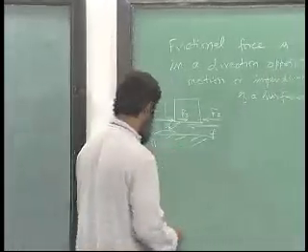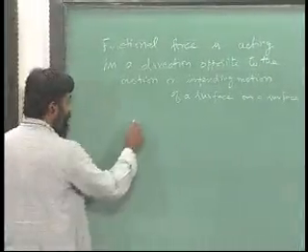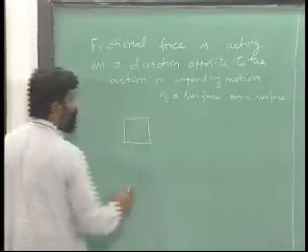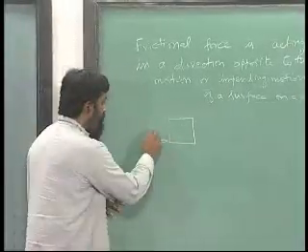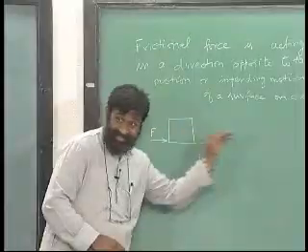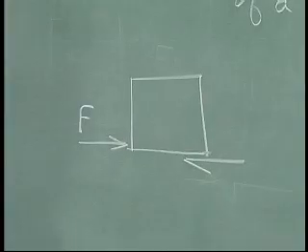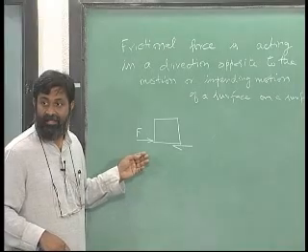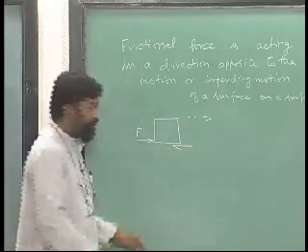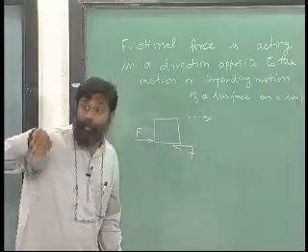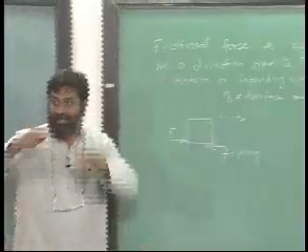If I have a body, let me just make it very clear to you in this scenario. If I have a body like this and I am applying a force F, and if I say the impending motion is in this direction, I will apply a force, frictional force. Since the impending motion is in this direction, it should be opposing it. I will put this f. Since it is impending, it has reached the maximum value.